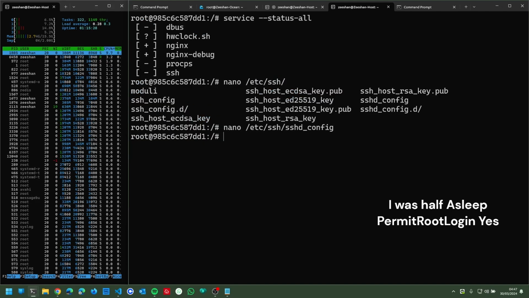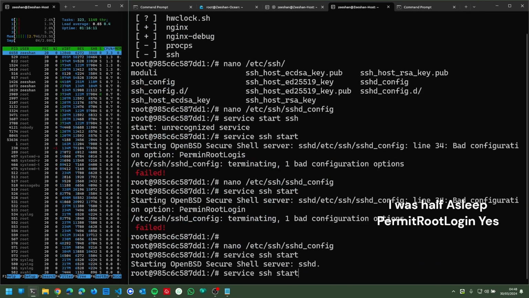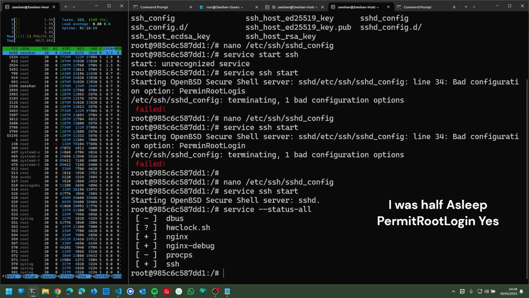And then from here we can start the SSH server. So we'll do service ssh start, and now we can check if it has been started. It has been started successfully.